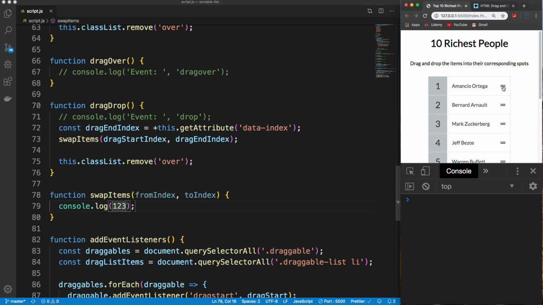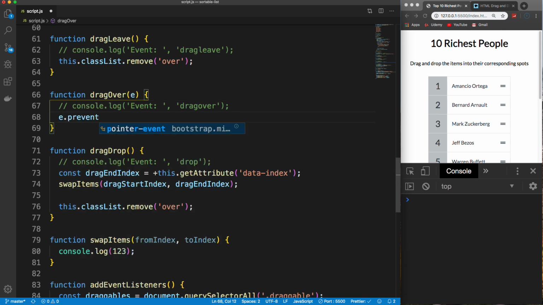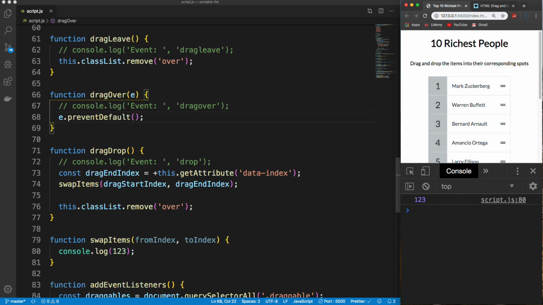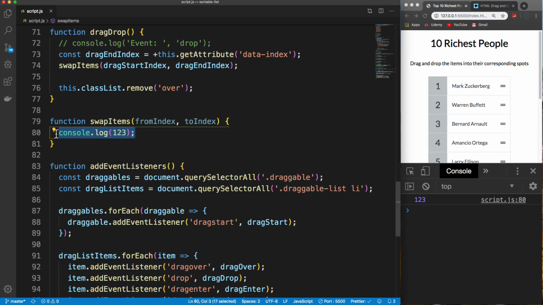And if I go and I drag this and I drop, nothing happens. And the reason for that is basically the drag over event is getting in the way. So the only reason I have drag over here is to prevent the default action. Okay, so what we need to do is just pass in an event parameter and simply call e.prevent default. Okay, so any event, it'll just prevent the default behavior. Now if I go and I drop, now you can see we get the 1, 2, 3. All right, so let's get rid of this console log here, and we actually want to swap the items.